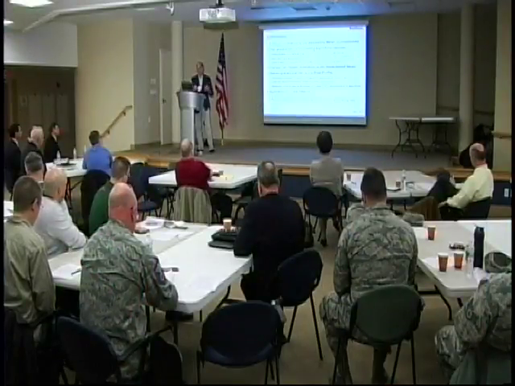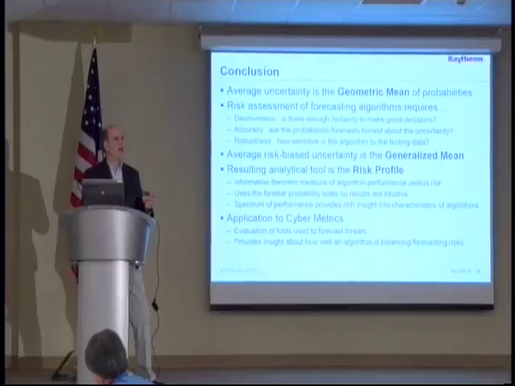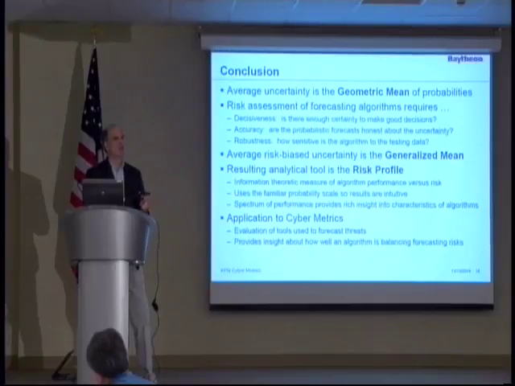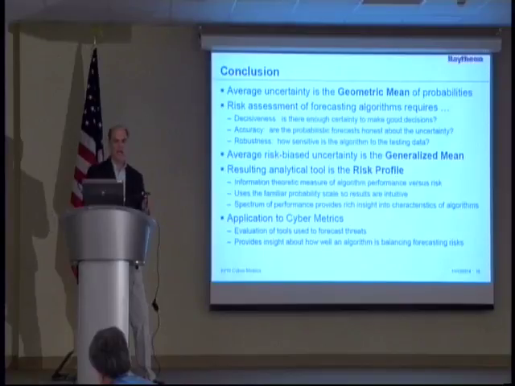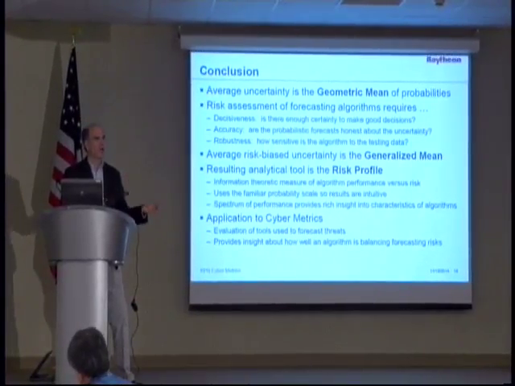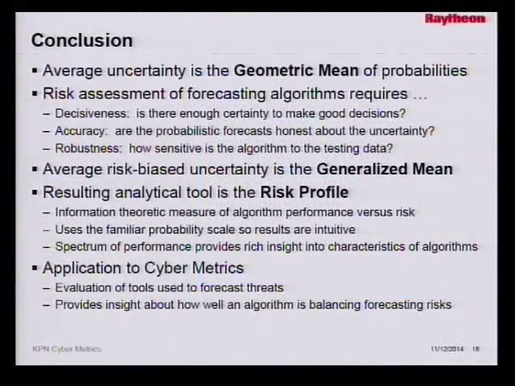And from there, it turns out that some of the latest advances in information theory can be incorporated in a fairly intuitive and simple way: the generalized mean gives you a whole spectrum of what an algorithm's performance is. I like to think of this as, what is your tolerance for risk? If you know that you need to be very tolerant against risk, then you need to use the robust metrics. If you're neutral to risk, but you want the probabilities to be accurate, then you need to follow Shannon's work.